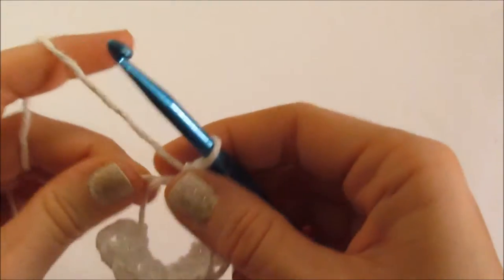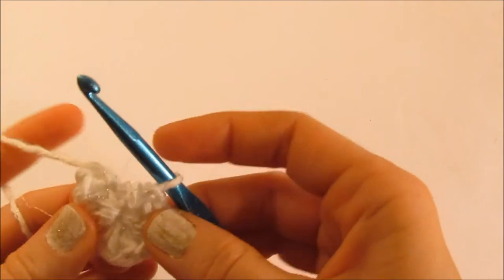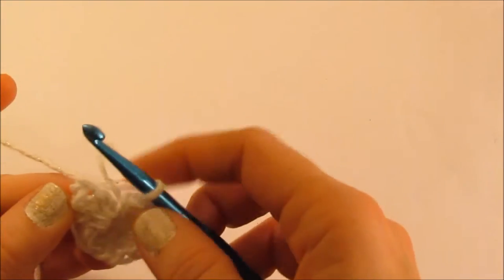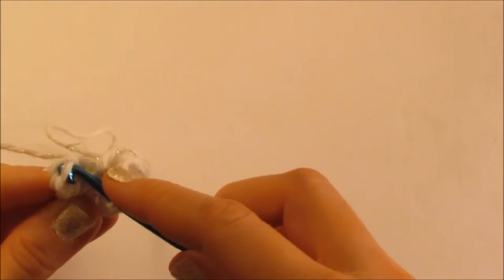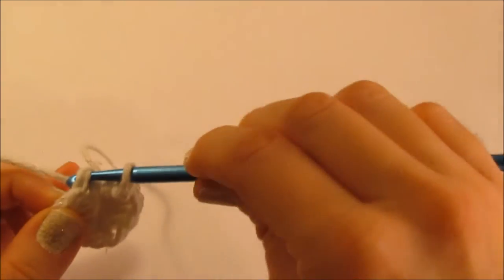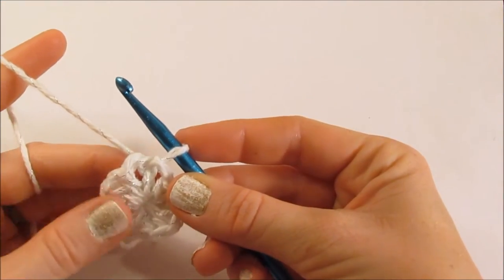Okay, now that we've got our 10, I'm going to go ahead and pull this tail and just kind of pull the center together. And then to the beginning chain 2, the very top of it, I'm going to slip stitch. Okay, that completes round 1. So let's go right into round 2.